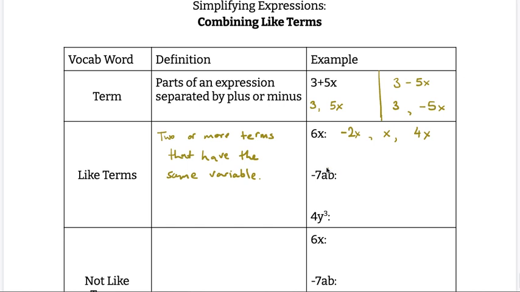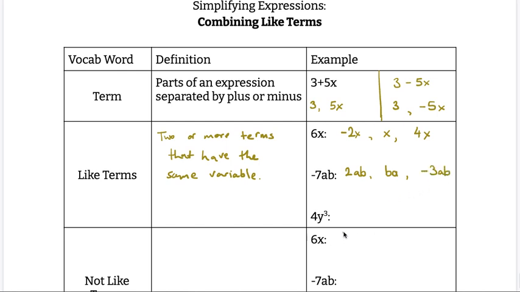Examples with two variables within the term: you've got negative 7ab, that could be 2ab. And of course, order does not matter, so you could say that ba is also a like term. Order doesn't matter, but it's usual to leave them in alphabetical order. And say negative 3ab would work as well.